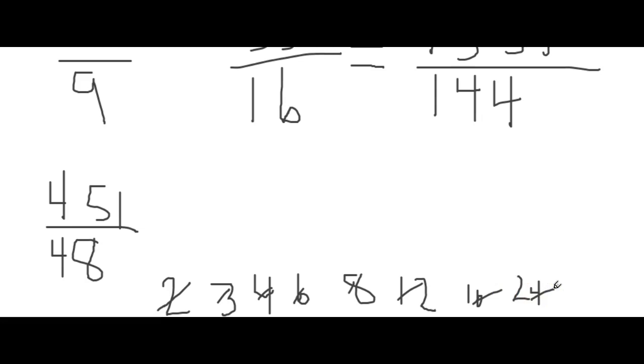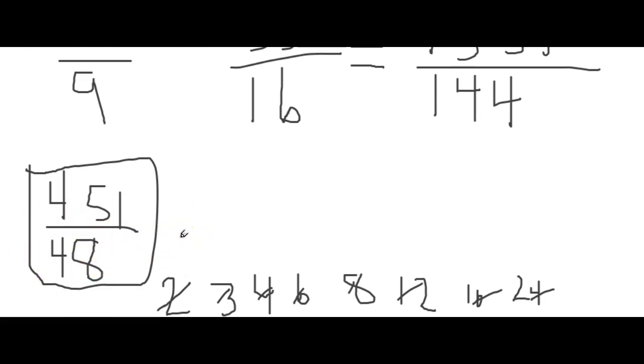Okay. So that basically means that this is the final form of this fraction. So we just need to take it and turn it into a mixed number. How am I going to do that? Let's see. 451 divided by 48. That gives you 9.39. So I know that the biggest whole number is going to be 9. And I am using a calculator here, guys.